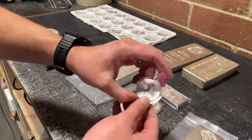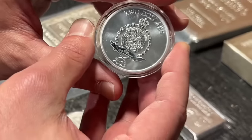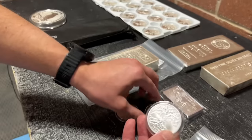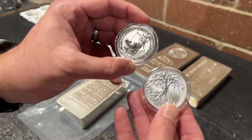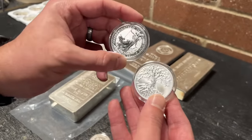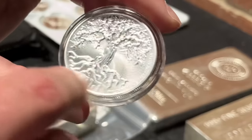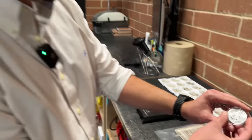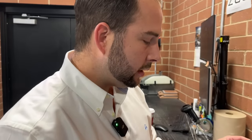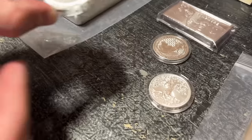Right next to it we have our Tree of Life. This has a mintage every year of 250,000 capped. I love those — it's really, really beautiful. And if you compare this, which we run ourselves as a custom program, part of our True series, to a Britannia — there's just excellent strike quality, similar quality. We actually added some radial lines in the background. It helps the eye as well as makes any strike imperfection a little less visible, and it helps from a collector basis.